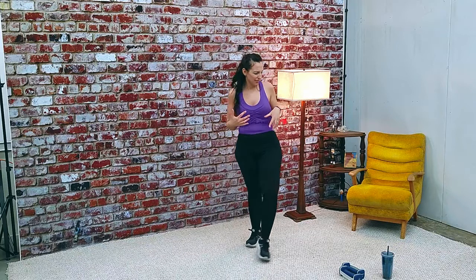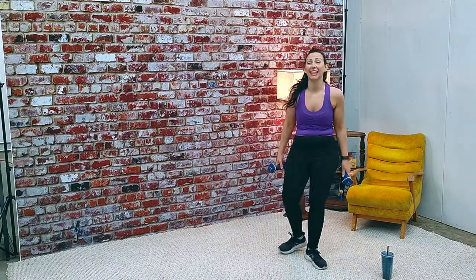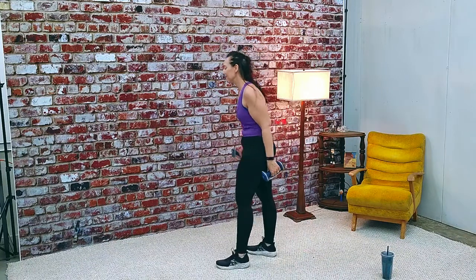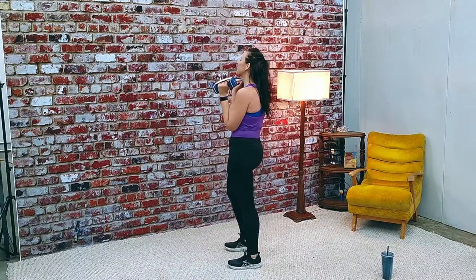All right, woo, should feel that really kind of in the obliques. We're doing a lot of abs in this round. A lot of abs just really in this whole workout. If you haven't noticed already, your abs are working. And your ass is working a little bit too. Especially on this one right here.